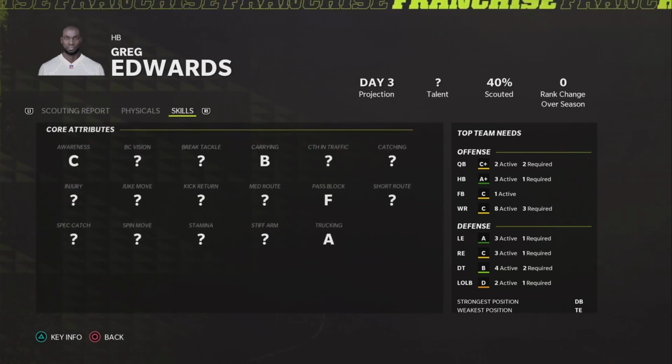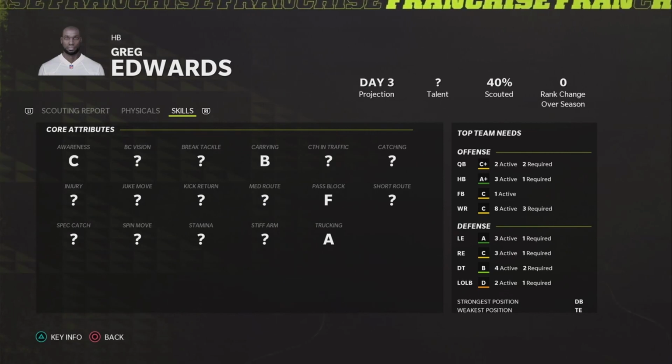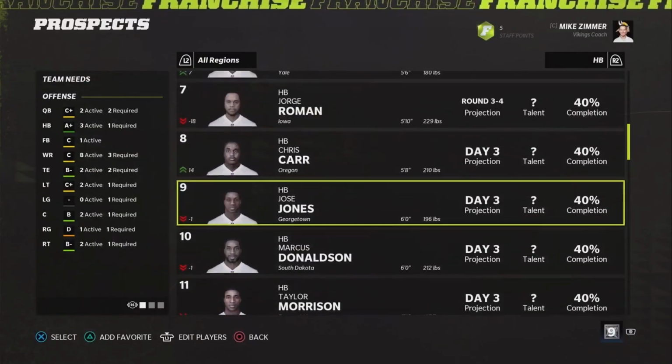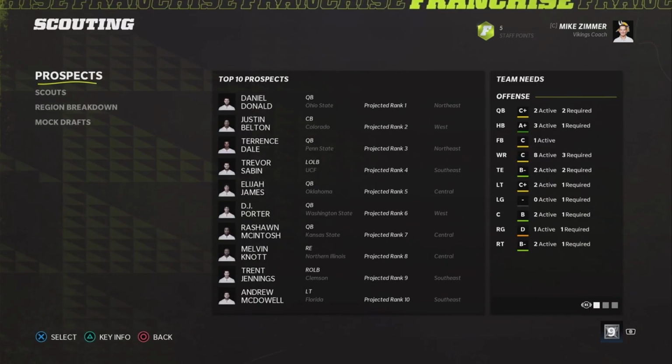And you can look here, because again, he's only 40%, so every 10% is one of these uncovered. So you're never going to get all of them. But you can see here that his awareness is C, his trucking is A, and his carrying is B. So a couple of decent ones for a late round flyer running back, but not much else to really go over here yet.